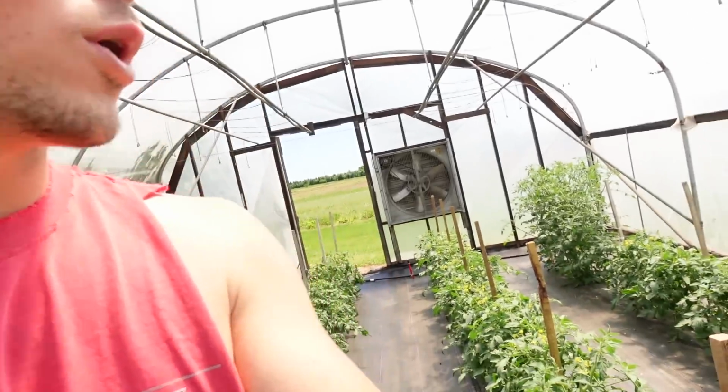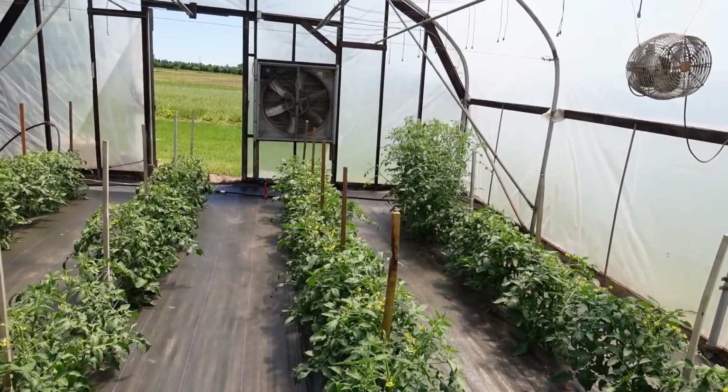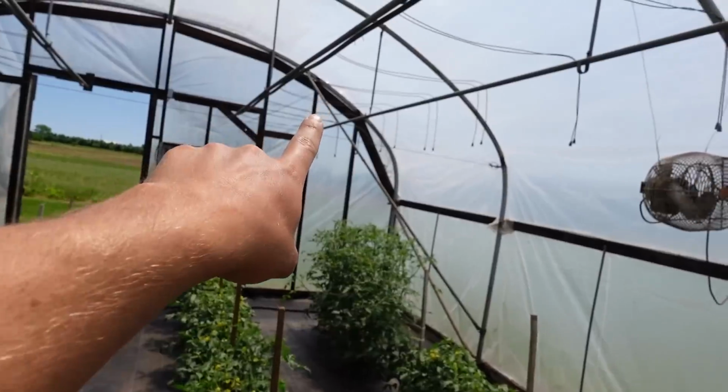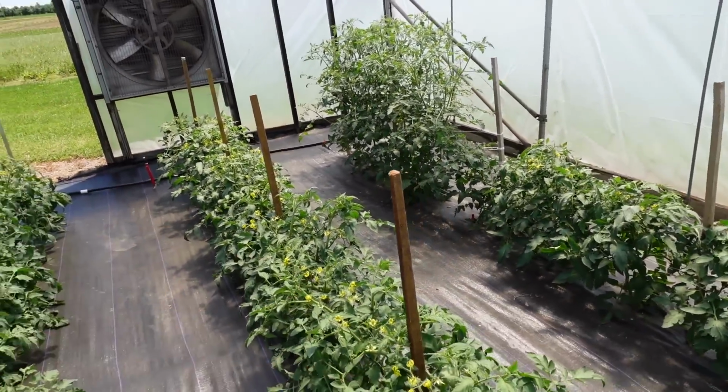And then on top of that, we have tomatoes laying all over the ground. So to avoid that this year, I'm gonna try and get the stakes on top of them, and they'll probably end up going all the way to this pipe up here, which I've never seen them that tall before. But between putting all the nutrients in the ground that we needed to, and then putting the cow manure in here, the tomatoes just absolutely love that, and they are doing probably the best this year than they ever have. Hopefully I don't jinx myself.